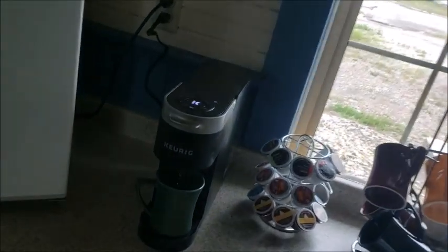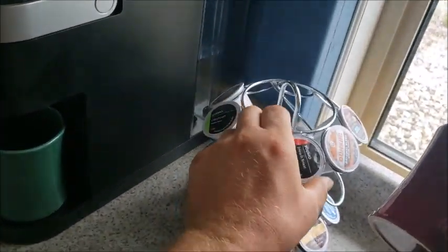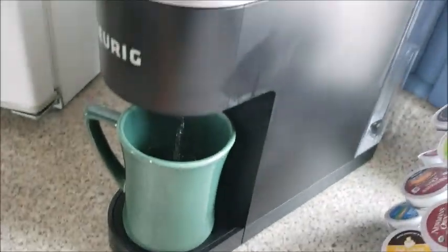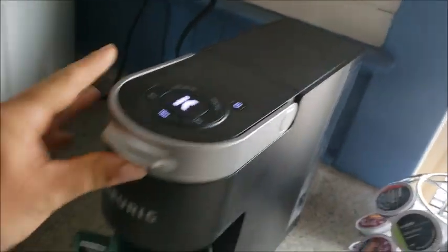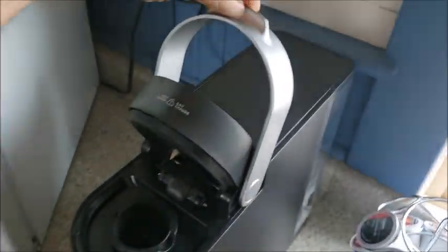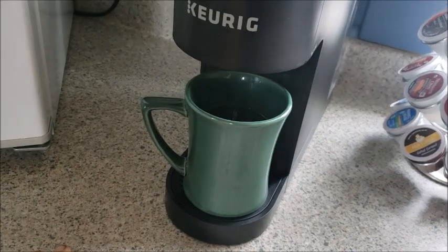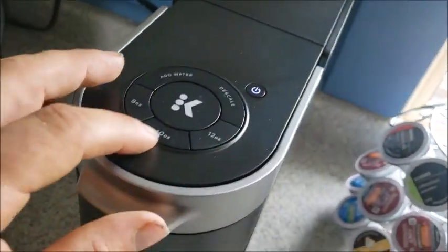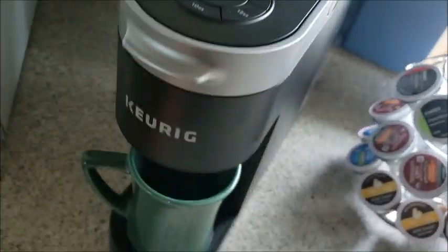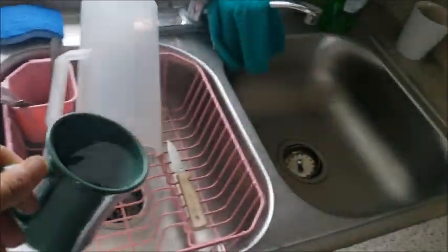Alright, I've never done a Keurig before, so I'm playing around with it. I didn't even put a cup in yet, but I'm running it through the cycle, because that's what's suggested. First of all, I fill this thing up, and this was up, so I had to take this lever and put it down. Then you hit the power, I guess, and the 10 ounce, and then this, and then it runs. So now that was a test run. There's nothing in there. So now I'll just empty it out like it suggested.